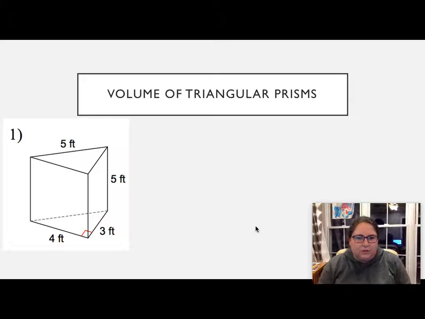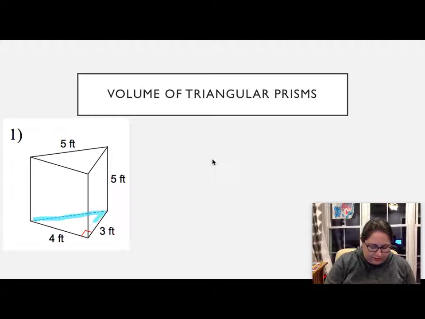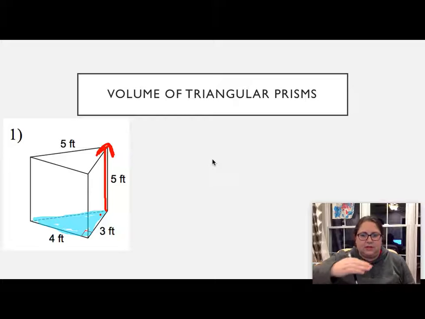So to find the volume of a triangular prism, what you have to think about is, what does volume represent? When you think about what volume is, volume represents basically the base area that you've got down here. So this is a triangular prism, so the base is a triangle. It's named after its base. And basically what we're going to do is pull that area, or that triangle, and stretch it up along this side to make it three-dimensional. So essentially what you've got is layers and layers and layers of that triangle.